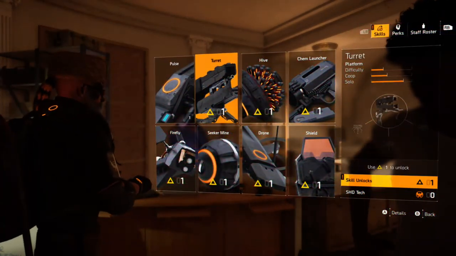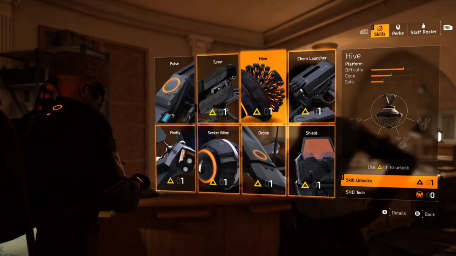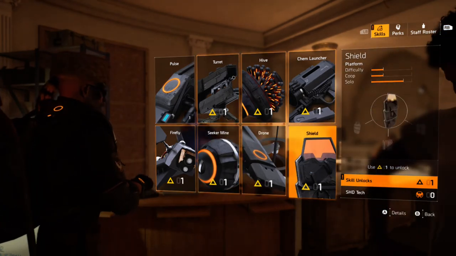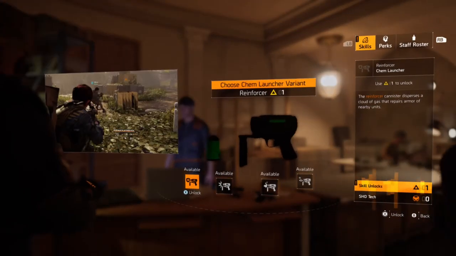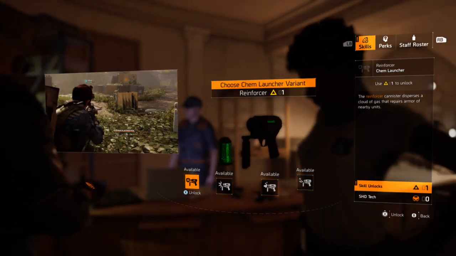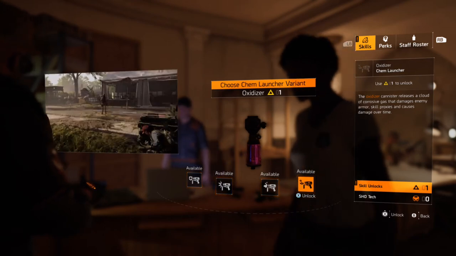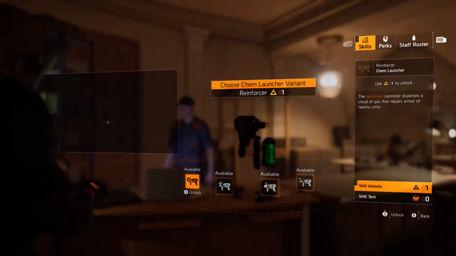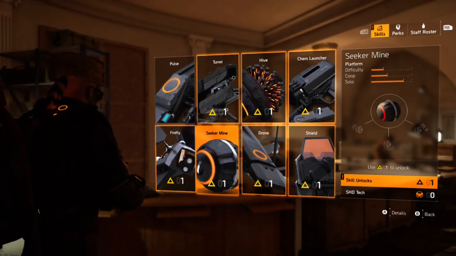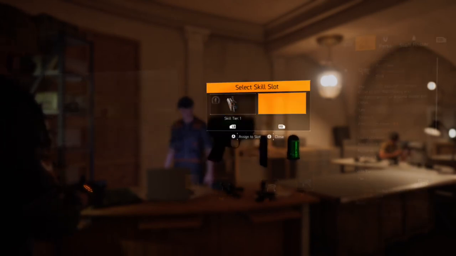Skill unlock available. I think I'm gonna go for Seeker Mines, but I don't know. I'll go for Chem Launcher. Reinforcer. Basically, I can heal my armor. Okay, I thought that was healing your health. So I can heal my armor, or I can do a Seeker Mine. I'll heal my armor, just because I feel like I'm dying a little too fast.